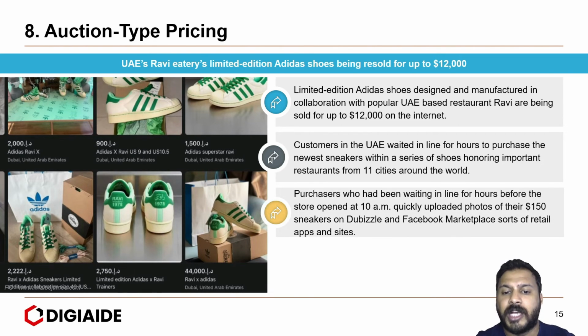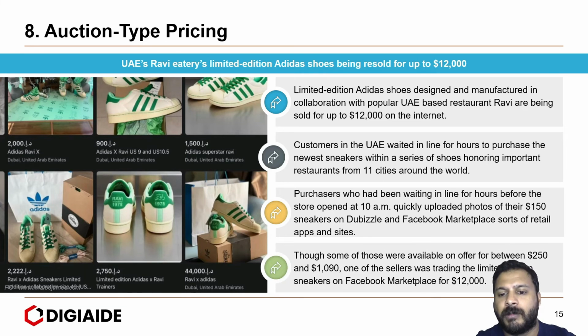Purchasers who had been waiting in line for hours before the store opened at 10 a.m. quickly uploaded photos of their $150 sneakers on Dubizzle and Facebook Marketplace sorts of retail apps and sites. Though some of those were available for between $250 and $1,900 and about $1,000, one of the sellers was trading the limited edition sneakers on Facebook Marketplace for about $12,000.